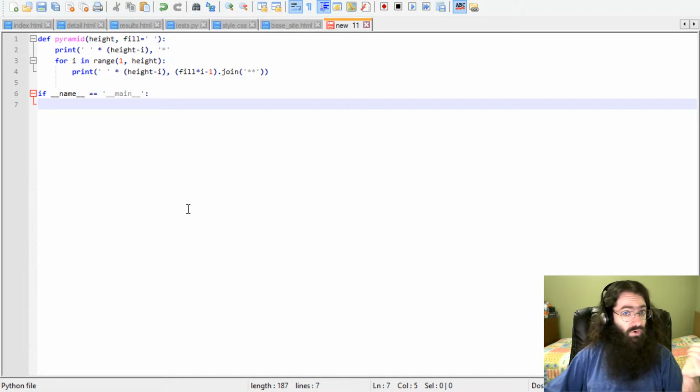But if we just import it as a module, then it will not run. Name's main, pyramid, 10, how about? With the default fill of a space.